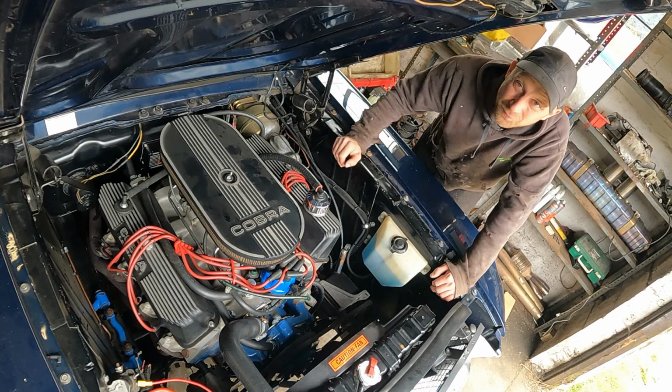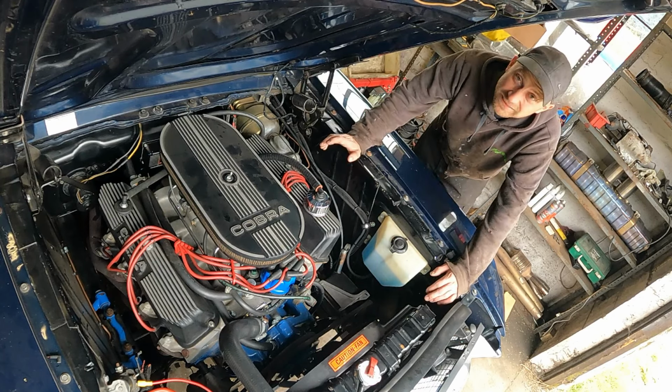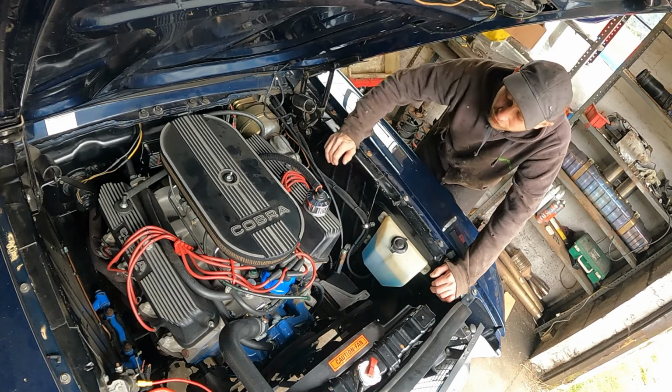And I'm pleased to see we've got no oil leaks. It's dry as a bone under there, so that has worked perfectly. Unfortunately, a problem that's developed now is a lot of smoking on this side. Out of one side exhaust is a lot of oily smoke, so we've got to look into that.